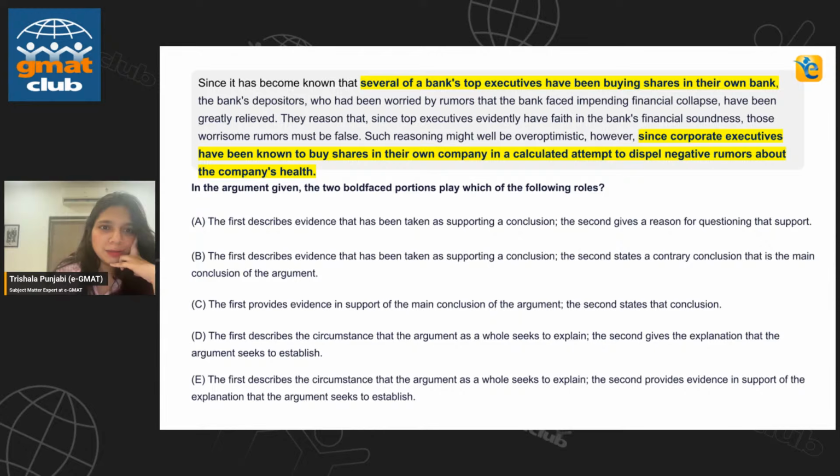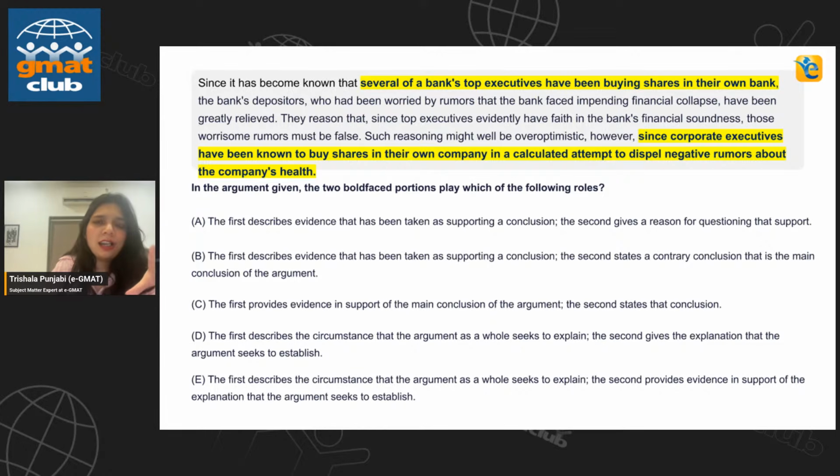So, does this make sense to all of you? I know it is a lot more complicated than a normal strengthen question, because there are a lot of things you have to think about. You have to think: is it evidence or not? Is it supporting or not? Is it a conclusion or the conclusion? Is the second boldface a conclusion or a premise? But with the entire thing in mind, what do you do?